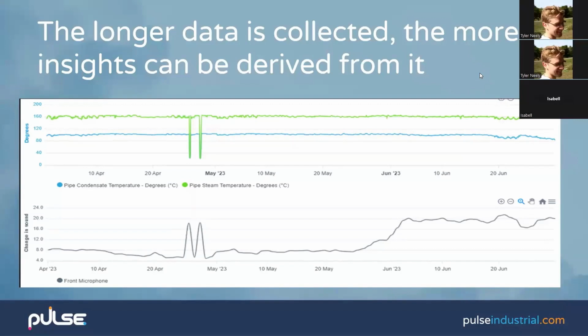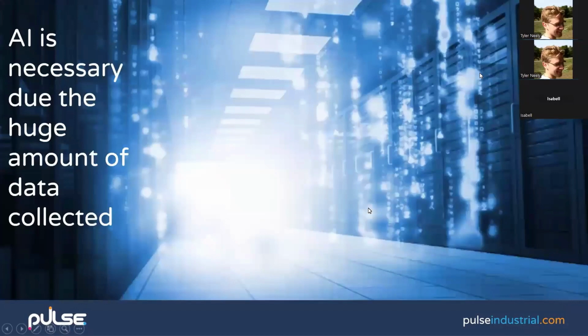We see a lot of variations in failure signatures. Some failures show no significant change in sound readings. Some show inverted temperature fluctuations or fairly small temperature changes, especially in very low or very high pressure systems. The artificial intelligence-enabled analytics tracks a trap's behavior over time. Essentially, there is an artificial intelligence engine for every trap. We record data from a trap over a period of time, and we are able to feed that information back into the artificial intelligence system so that it can learn from itself, which increases accuracy.